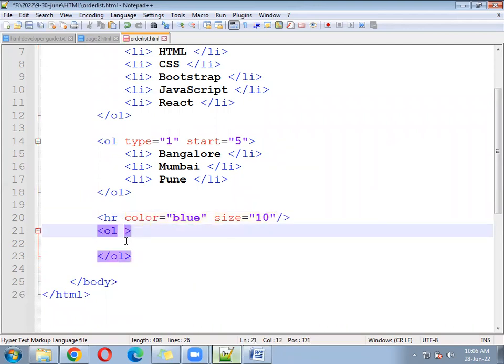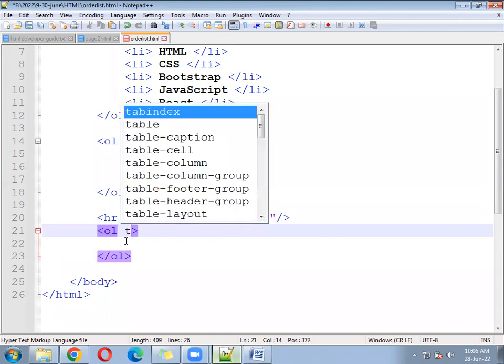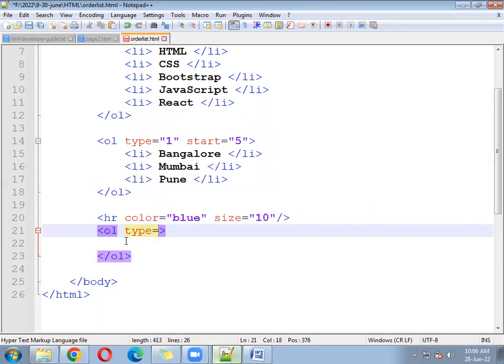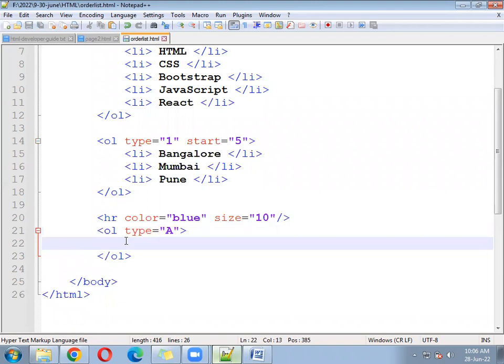Now for the UL, we will add a next property, that is called type equal to A, capital A. So it is going to give you ABCD, that also uppercase, not lowercase. In this, follow something like this.